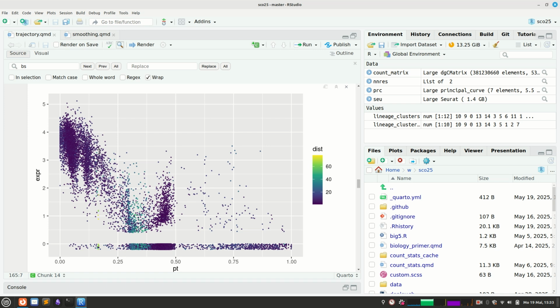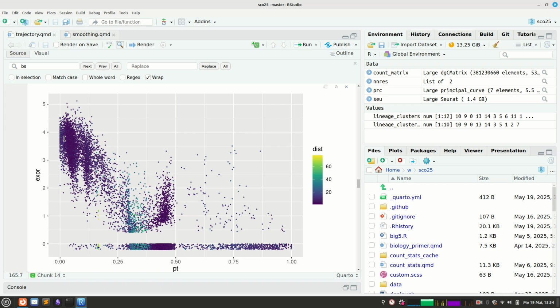This was the expression measure that we did last time, log of k over s times 10 to the minus 4 plus 1. So it's this thing. This is our y-axis. And the x-axis is, as I said, the pseudotime, now normalized so that the beginning of the path is 0 and the end is 1. And as you can see, this gene which we have picked here is GLAST, the marker which they use to recognize the stem cells.